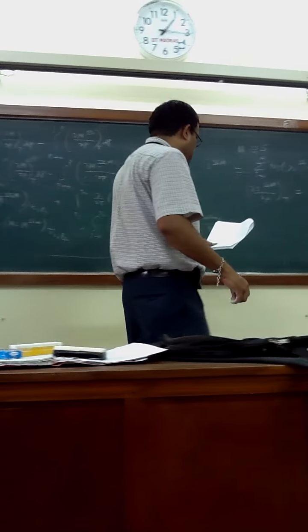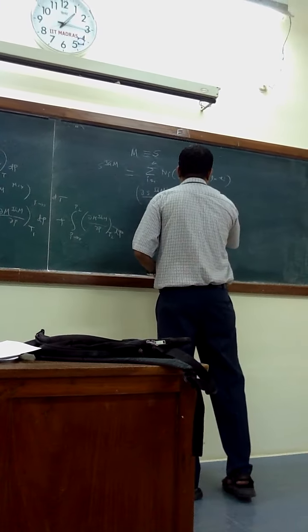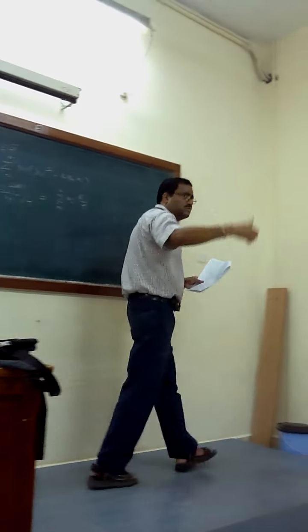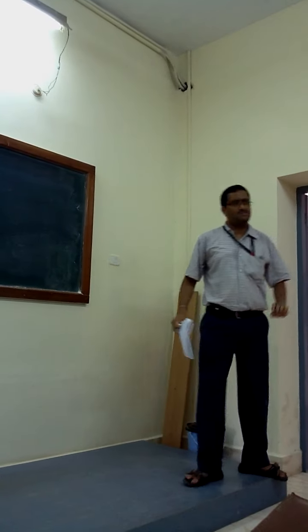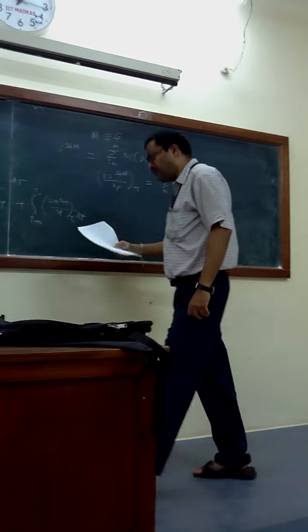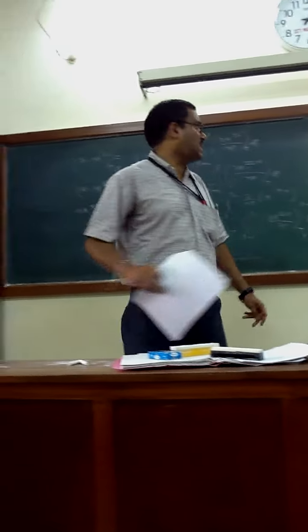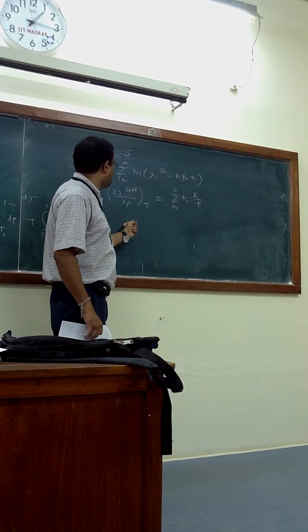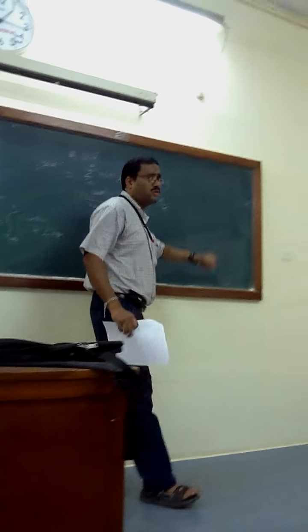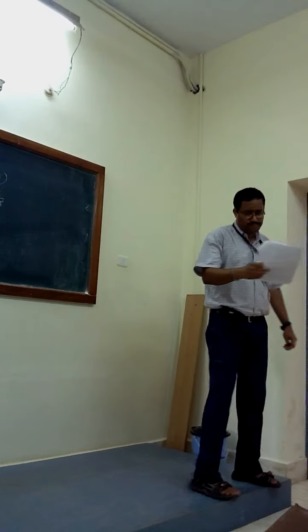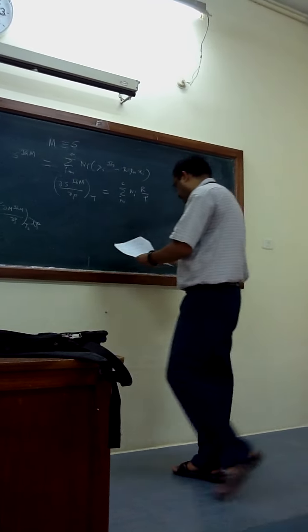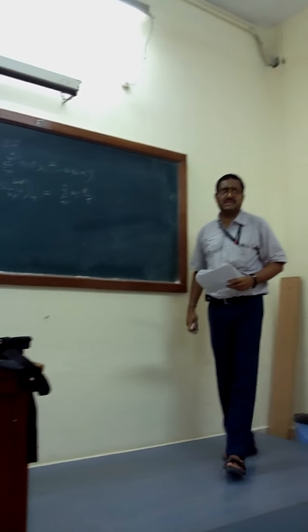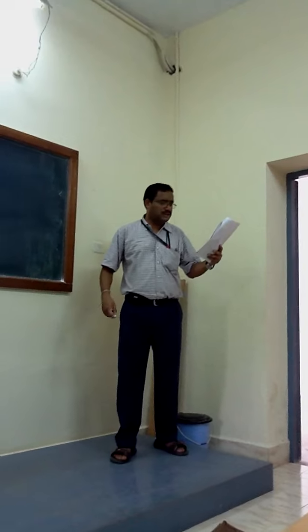Say summation Ni R by P. You are not writing. Excellent, very good. Summation Ni R by P. All of you got it? Yes. Because from SIG, if you take the expression, you can actually get it. And why is it R by P? Because dou SIG by dou P at fixed T you know, which is R by P, right?